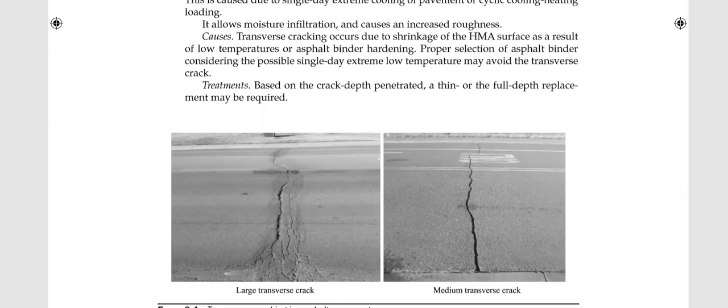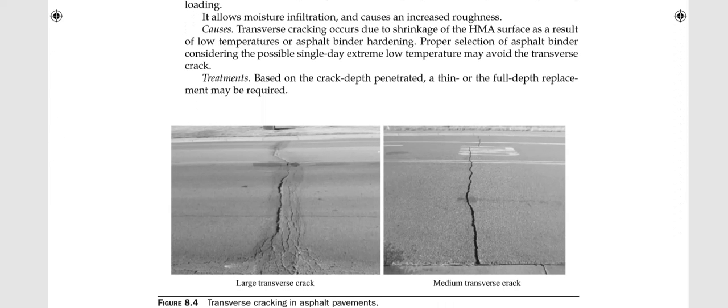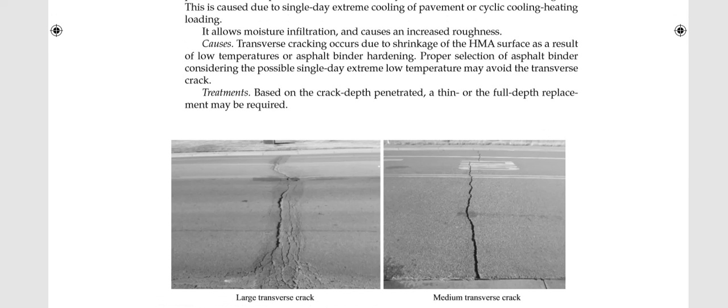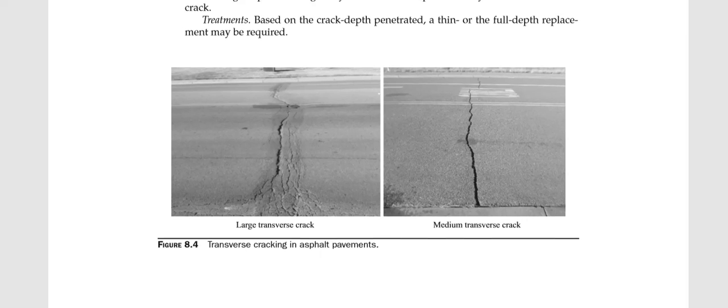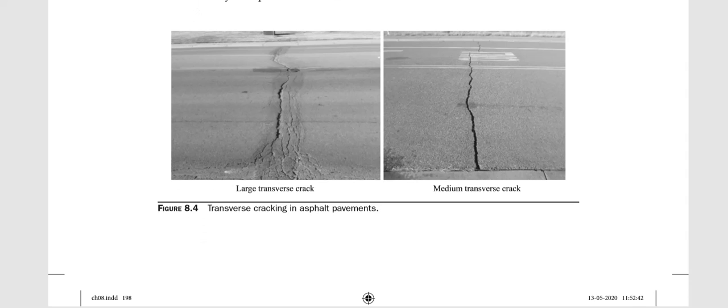Okay, so there is some photo here. You can see here these two pavements. The traffic goes this way, and the crack is transverse, but these two pavements are still under service. It is in our city. Okay, so how can we solve this? If the penetration is very small, you can take that part off and put new material. If the penetration is full depth, then you have to take the full depth off.